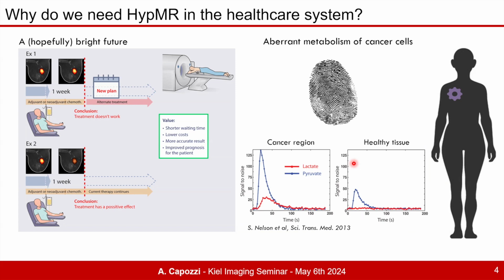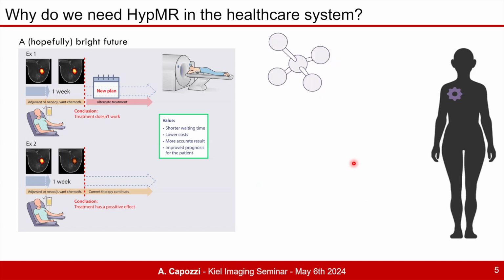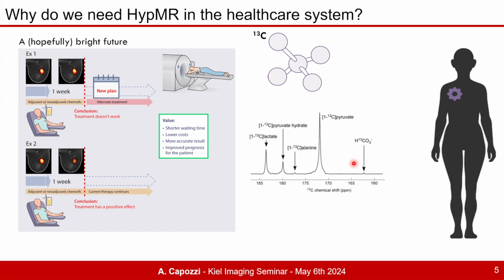So compared to healthy tissues, they produce a lot of lactate, but we have to change the paradigm, because now we look at how an organ or part of it works and not how it looks. So we talk about metabolism. When we talk about metabolism, we talk about metabolites, small molecules that are mainly labeled in C13. And from the NMR point of view, this is a pretty good news, because the C13 spectrum is less crowded than a proton one. So the chemical shift range is more than 200 ppm compared to 14 ppm of proton.